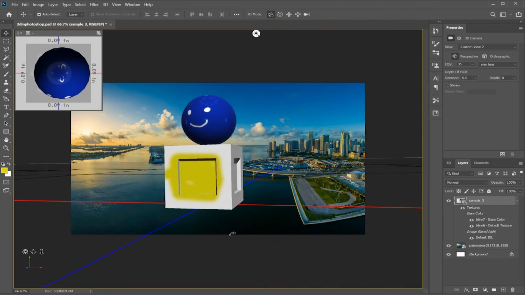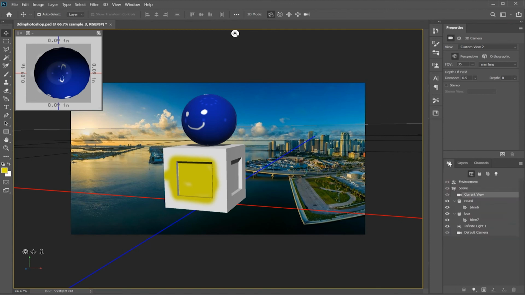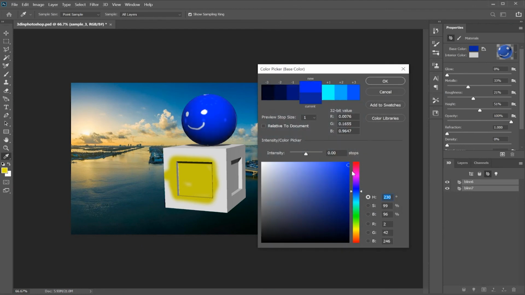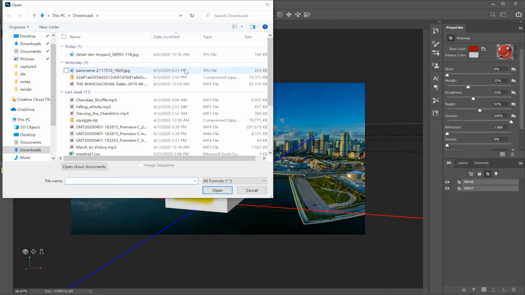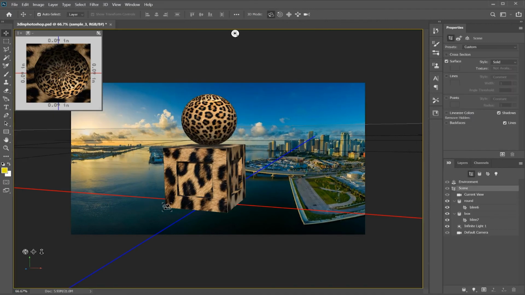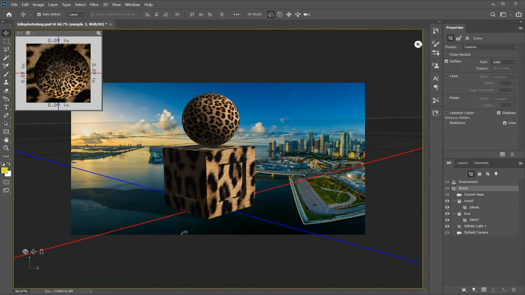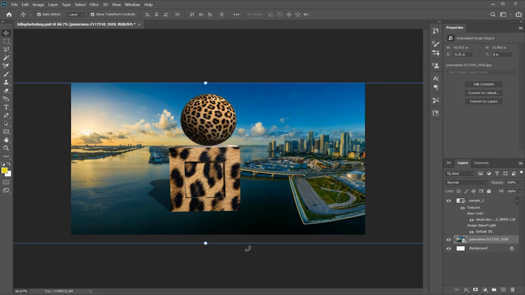To go beyond painting within Photoshop, these textures could be replaced with an image. Going to the 3D layer, selecting material, next to base color, which is used to change the color. Right next to that, if you select that icon and use replace texture, you can select a texture and that file will replace the current texture of the model. Select a 2D layer to get back to the regular editing mode of Photoshop.